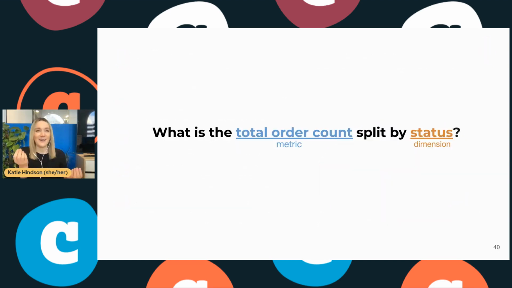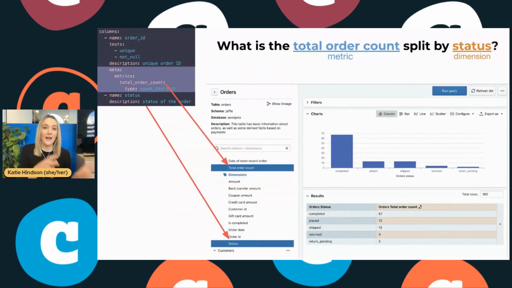If you imagine that you're someone at an e-commerce business who has just jumped on the trend of selling these cool things called jaffles, you could be at your jaffle shop asking questions like, what is the total order count split by status? And with Lightdash, we're giving you the building blocks that you need to answer this question with just a few clicks. So you have your models defined in DBT, and any model in your DBT project with the schema file just gets pulled into Lightdash automatically and becomes a table you can explore.